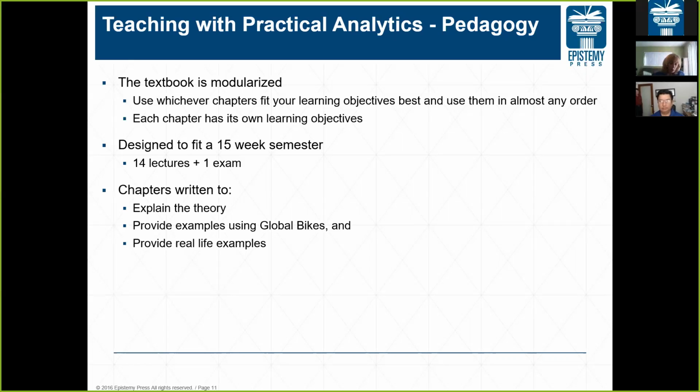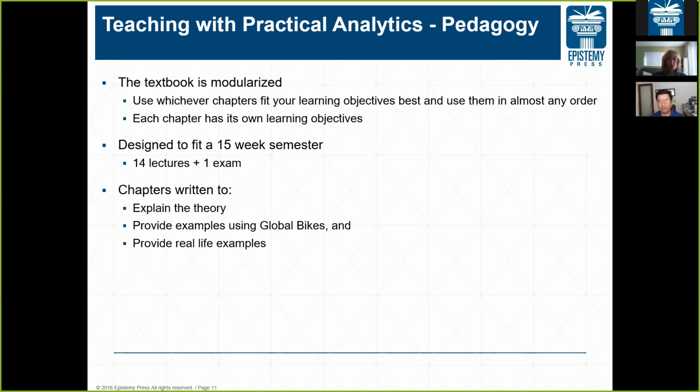And so you can, in fact, take these chapters, use what you need for your own learning objectives, and you don't have to use all of the chapters. However, if you do, and we would love that you would do that, we actually have 14 chapters, and there's time for 1 exam. So there are 14 chapters. You can have your 15-week semester. It should fit perfectly for you. Or if you wanted to spend a little bit more time on one set of material, you could, and you wouldn't even have to have an exam, and I think your students would love you for that. But anyway, a 15-week semester fits perfectly.